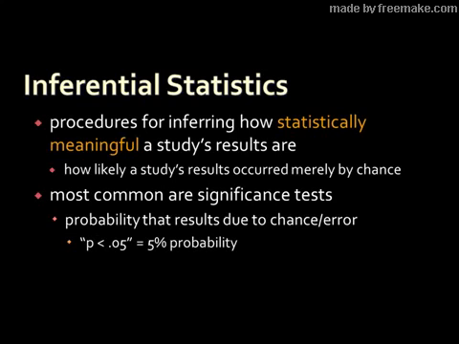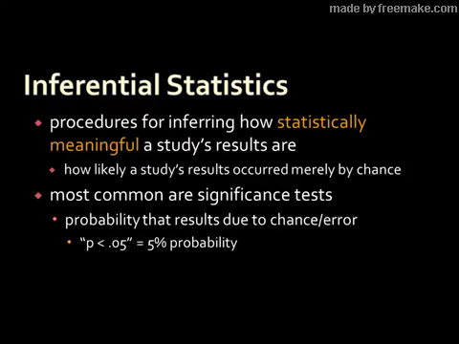Inferential statistics have a different purpose than descriptive statistics. The purpose of inferential statistics is to give us some idea of whether the difference that we've observed between the groups, in this case the difference between the yoga group and the non-yoga group, is a real difference. Is it something that would come up again if we did the study over and over again, or is it something that's just due to chance?